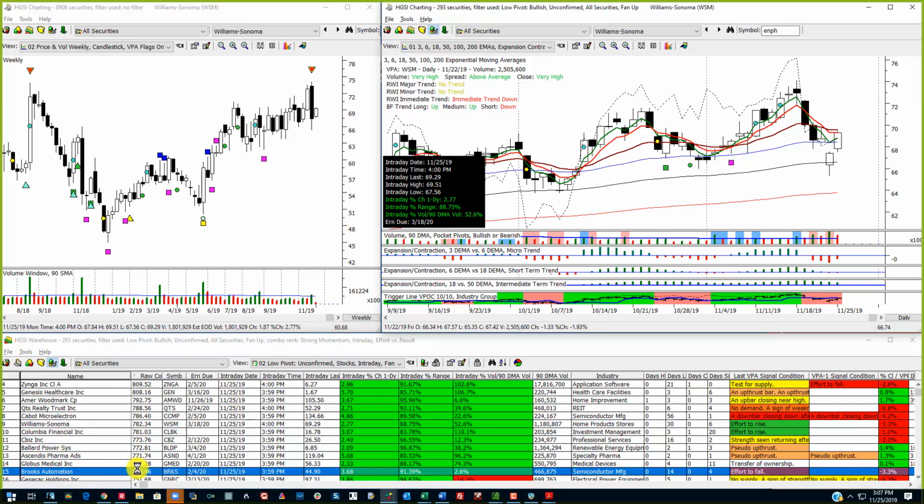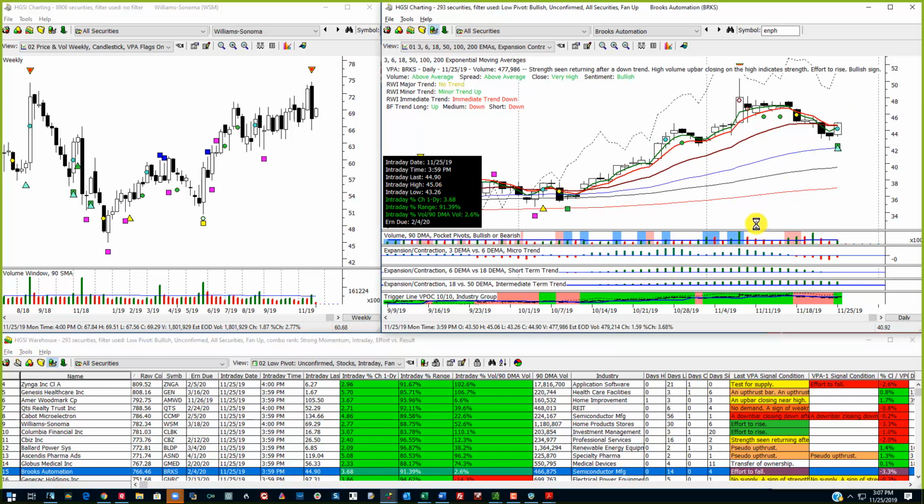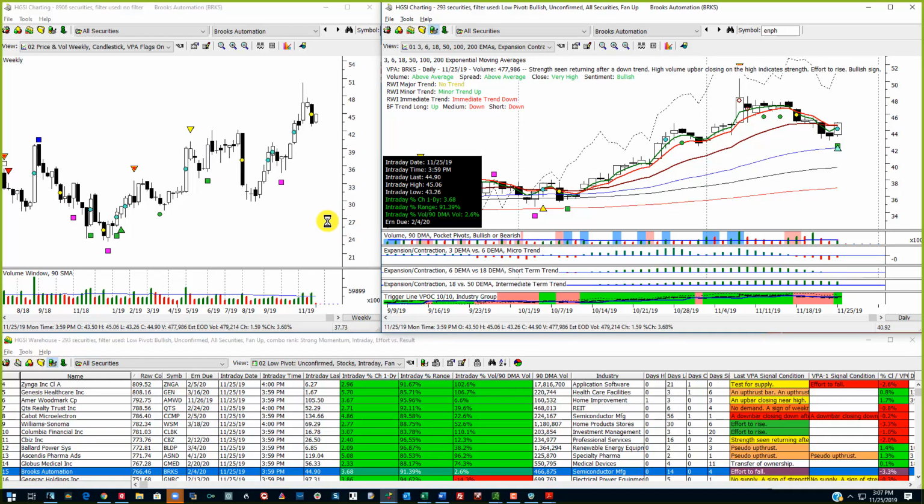Let's look at Brooks Automation. That's another semiconductor manufacturer. Weekly chart, higher highs, higher lows. Came down here hard, held. Here's two weekly white candles. So the trend reversed there, and only one weekly down candle. Market was generally weak last week, and that's why we got that one. But here we go again. The fan is in place. Here's your pivot.